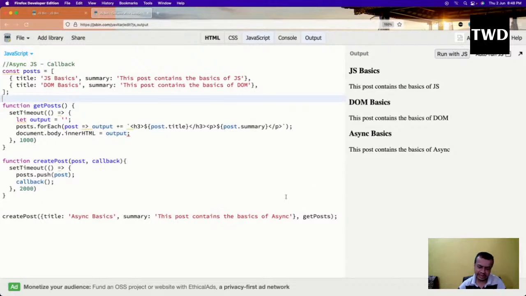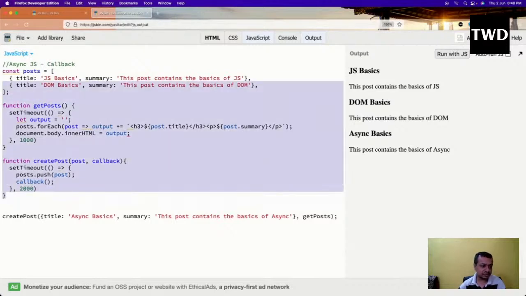Now this is quite an old thing, as I've told, from 1995. Then since 2015 there is something known as promises, and you hear this term a lot. When it hits some API endpoint, it returns back promises. But one thing I want to tell: most of the code we are doing right now is backend kind of code. From the front end, even if you don't understand half of the things I'm telling right now, the last part is very important. As I always say, become a front end engineer first, then become a full stack developer by doing Node.js. First become a React.js developer. That should be your goal.